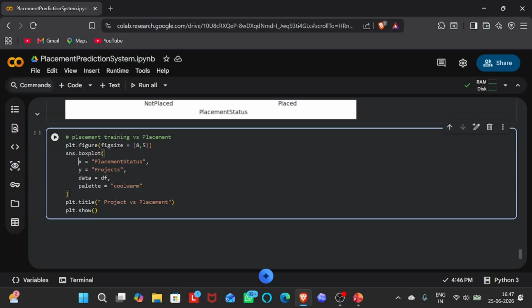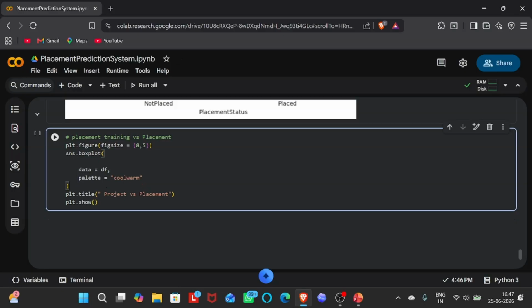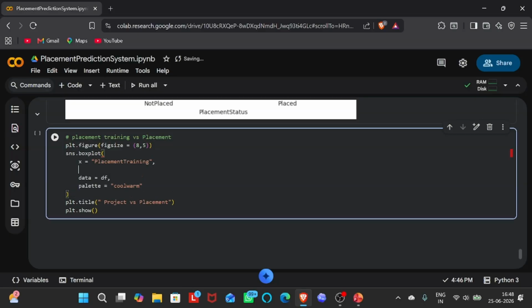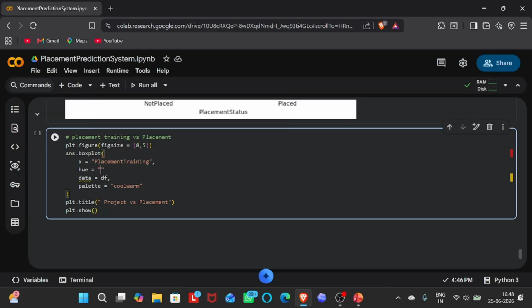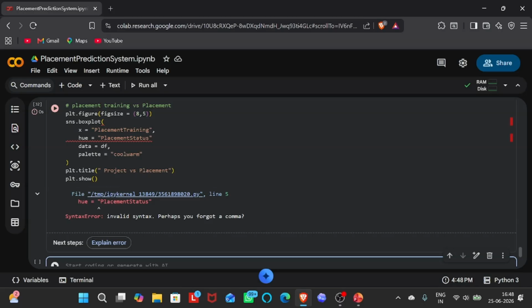So here I have to change these two lines. Our X will be the placement training, comma, and HUE is equal to placement status. Okay, placement status. So we will just run this.